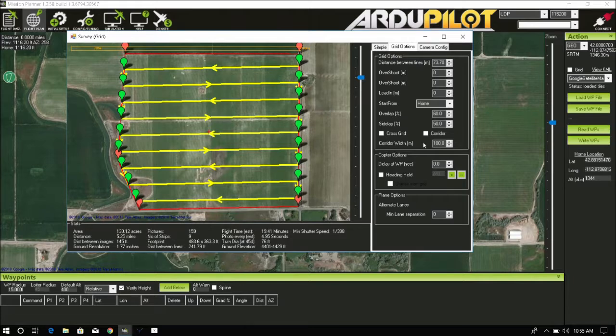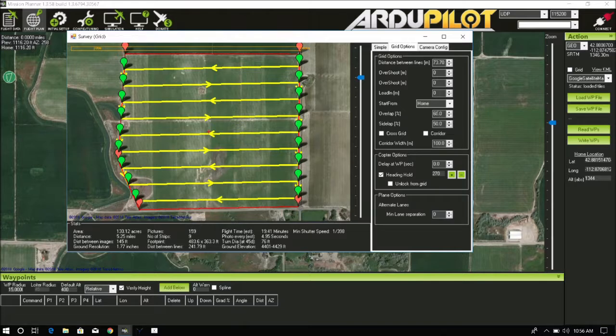Next thing we would do is select heading hold, and this would basically tell the drone to keep facing the same direction all the time, so its heading is held. So this overlap and side lap is basically up to the user, depending on if they want higher quality or if they want more flight time to cover more area in less time.